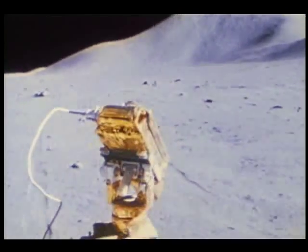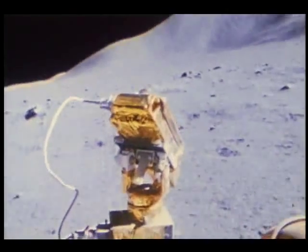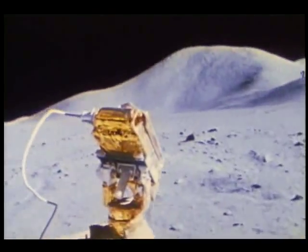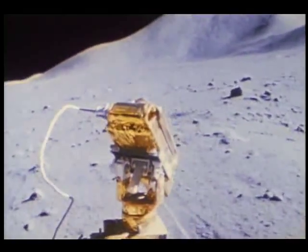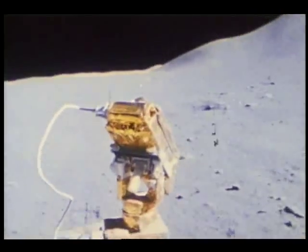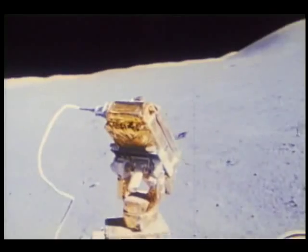Oh, look at the mountains today, Jim, when they're all sunlit. Isn't that beautiful? Really is. By golly, that's just super. You know, unreal. Dave, I'm reminded of a favorite biblical passage from Psalms. I look unto the hills from whence cometh my help. But of course, we get quite a bit from Houston, too.